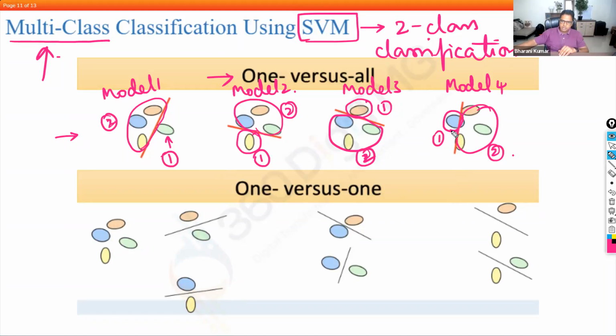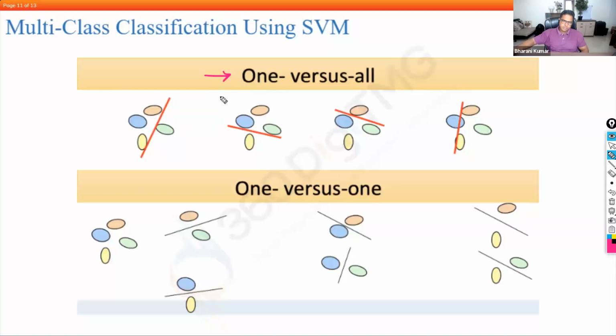Suppose here you have the maximum probability, then you'll say this is the class. The output given the input should be the blue class. This is how you handle the scenario. And then you also have the one versus one scenario. You have 4 classes.